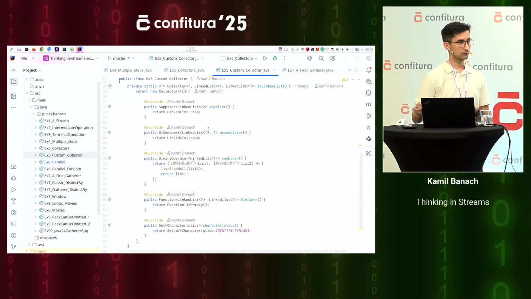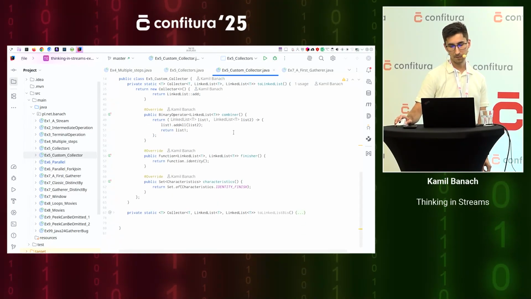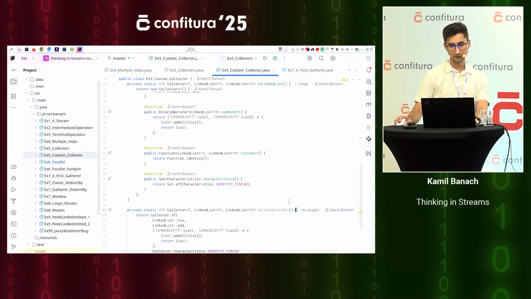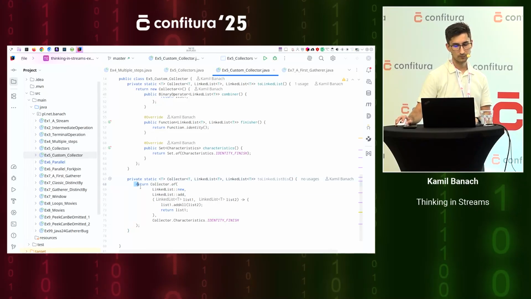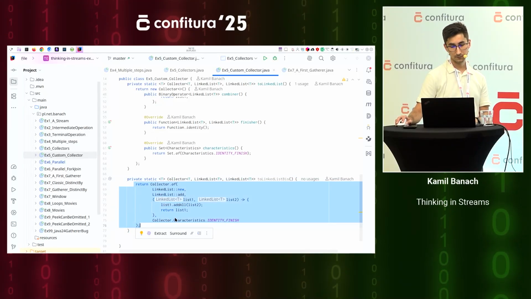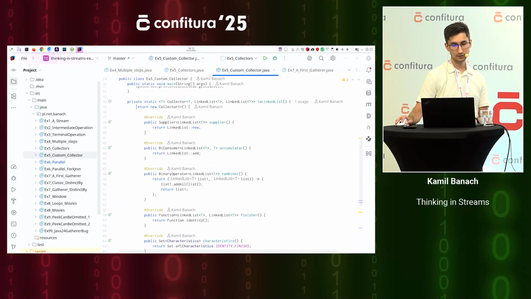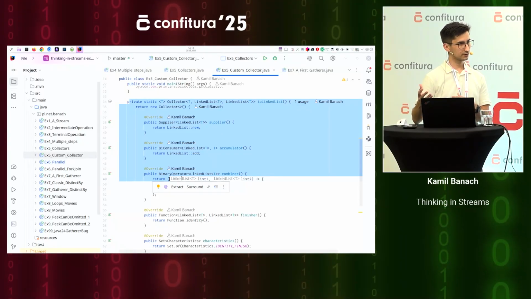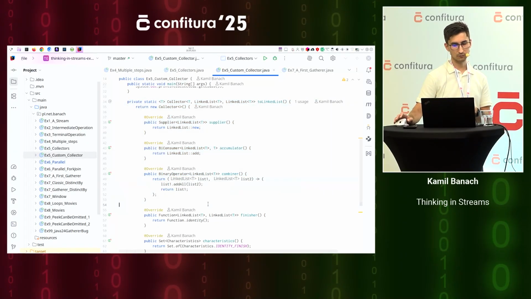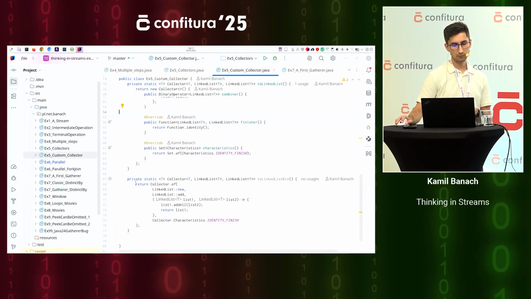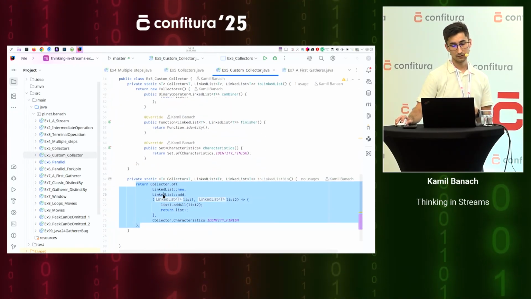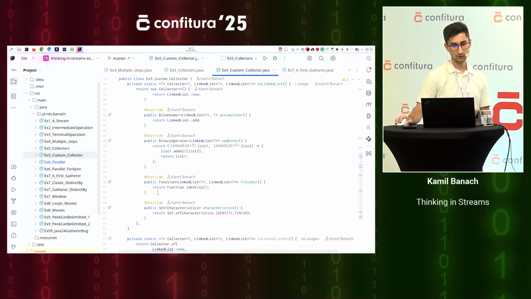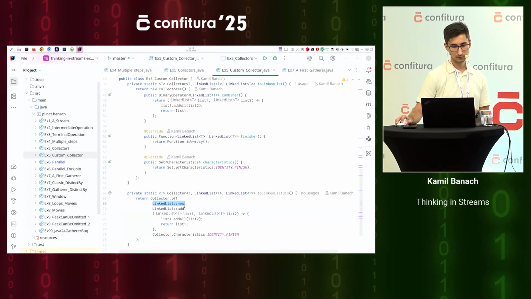But instead of the anonymous class, we can use the shortcuts that are provided from the library. And for example, this collector here is only re-implementing the collectors toList in our custom code in a couple of lines. So we have the collector, we have the supplier.